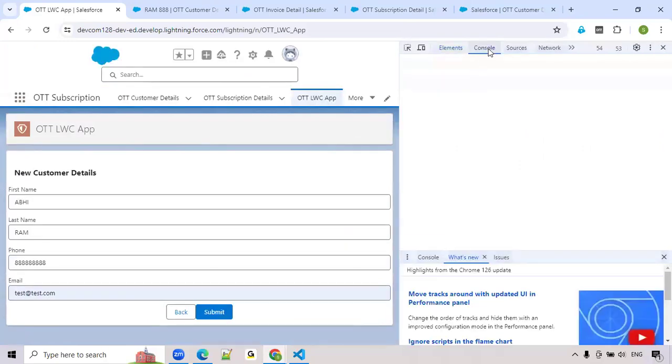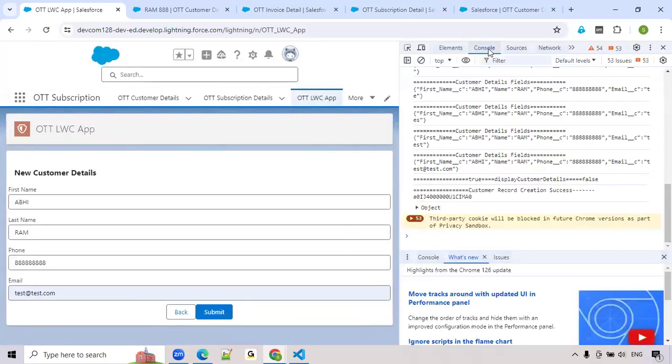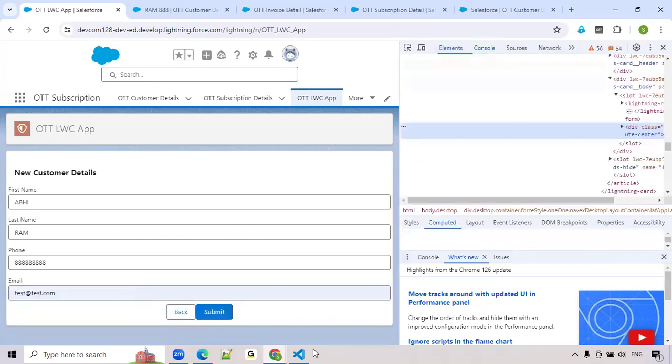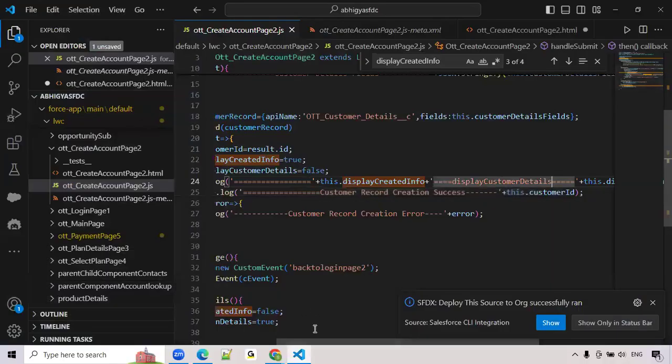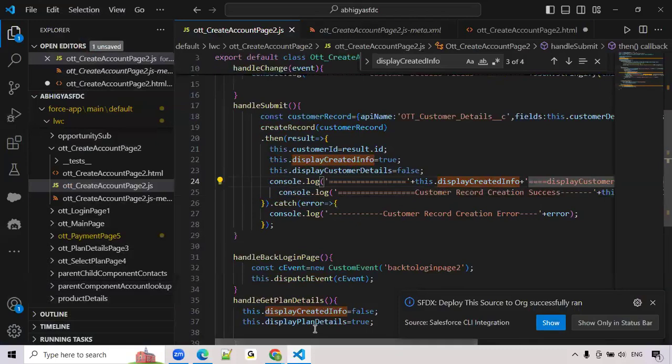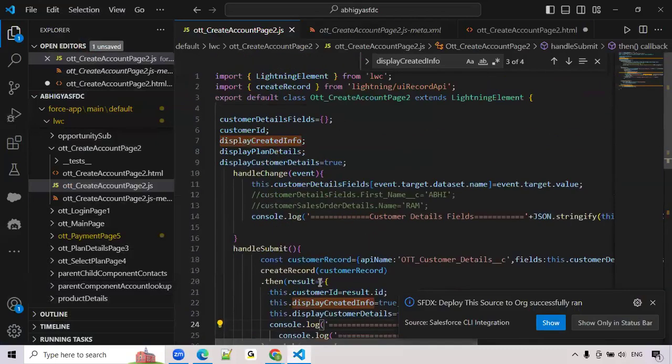What happened here? So true and false are working fine here actually, but the screen is not updating. Let's see here. True and false are coming properly. This is true, this is false. But now it does not appear here. What is the problem? We can see here.